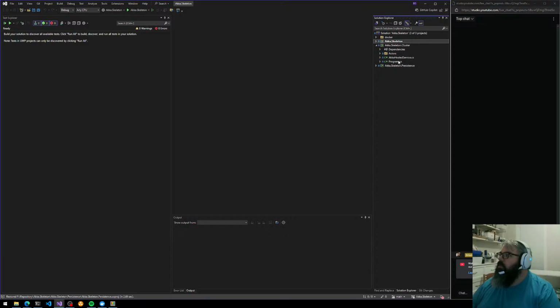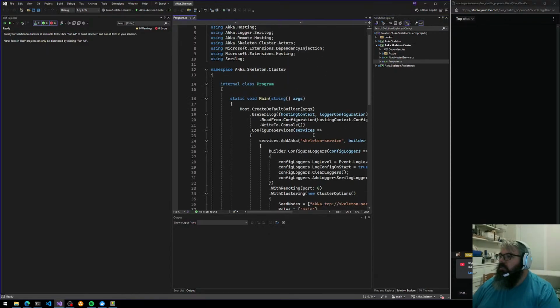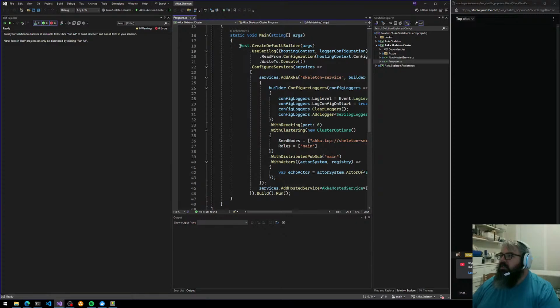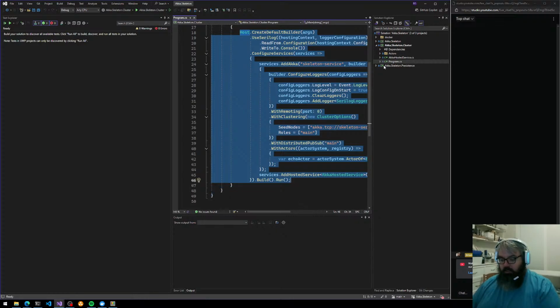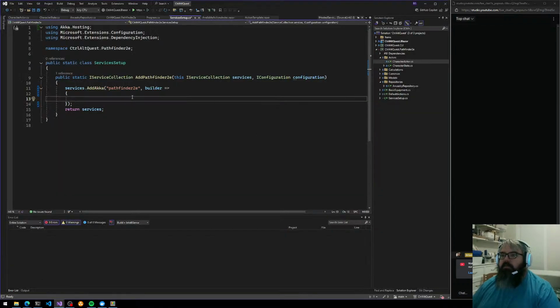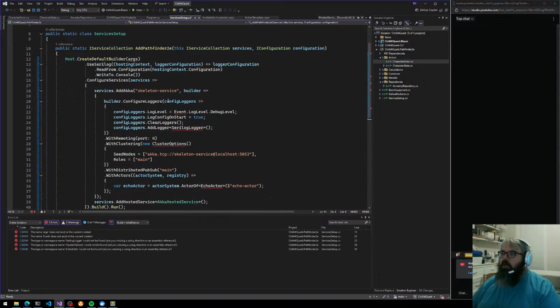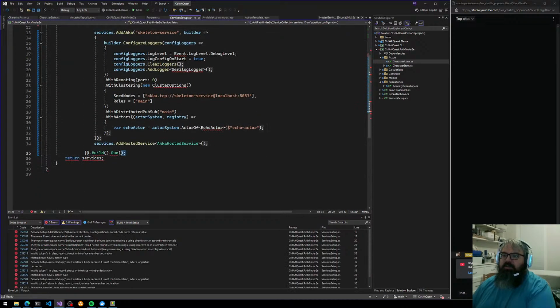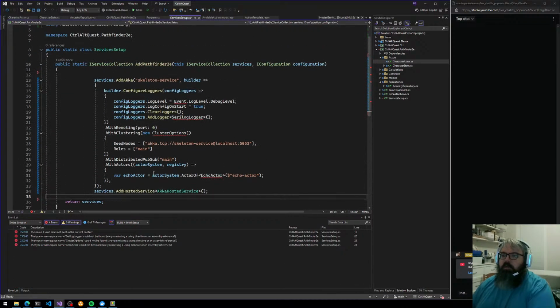So here's Akka cluster. I am wanting to set this up as a cluster. You can definitely add cluster in there later, but I don't want to. I want to set it up now. It's good if you know you're going to cluster, which is setting up multiple nodes to run the same, or not the same, but connected actor systems. If you know you're just going to go ahead and do it, then just set it up now. Might as well. I don't want Akka hosted service.